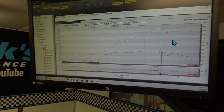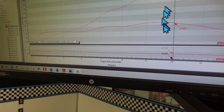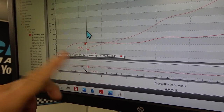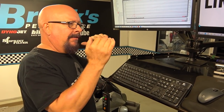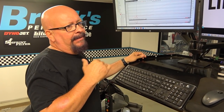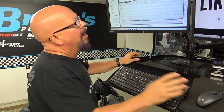Now, one of the things that's interesting about this bike, you can see the air fuel, at least at wide open throttle, is pretty darn good for a bone stock bike. Now, if you get down here in the lower ranges, you're going to have 14.7:1. Like I mentioned, the Euro 4 stuff, typically to pass Euro 4, you've got to really lean things down, and I can tell you, in some of the drivability first, second gears, we were looking at 16, 17:1, but that's a different story.